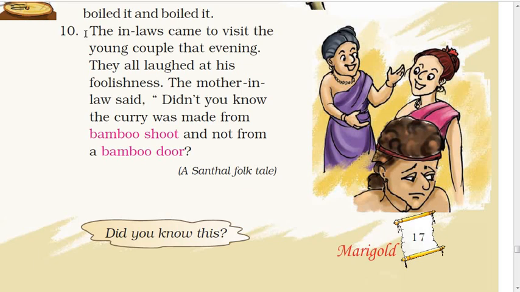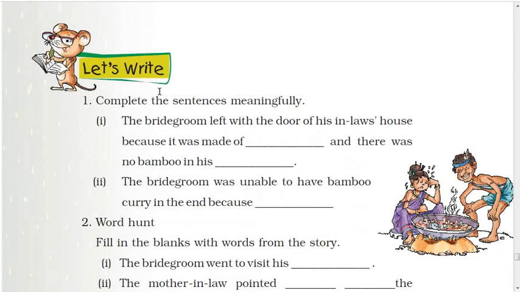So the best way out to properly understand and to properly make others understand your message is to speak it clear and precise. Speak your message completely clearly, speak your message precisely, so that no one misunderstands your message. I hope I am clear. So now let's continue with the exercise part.